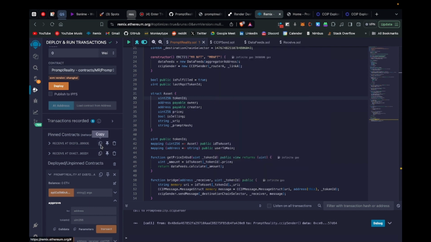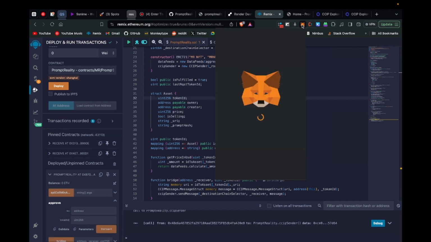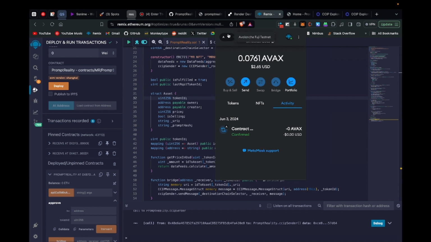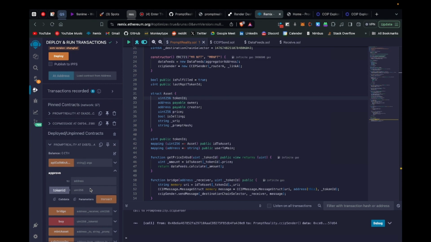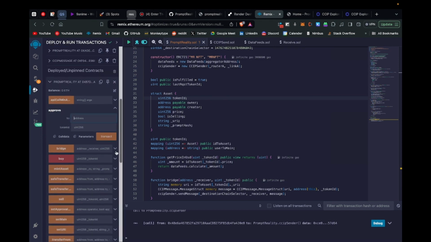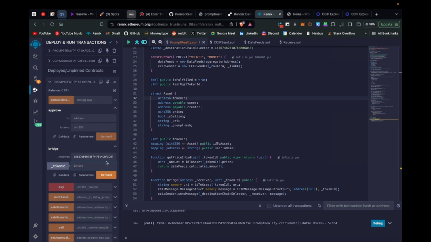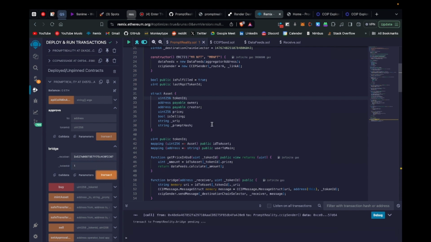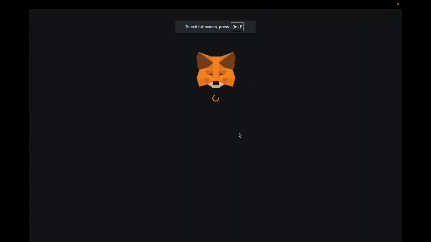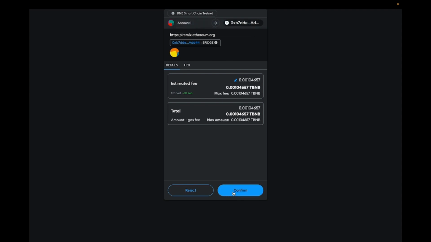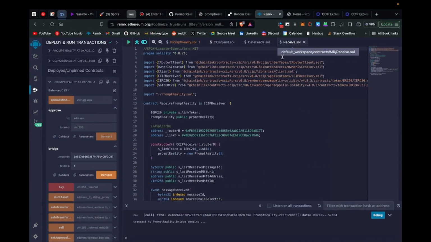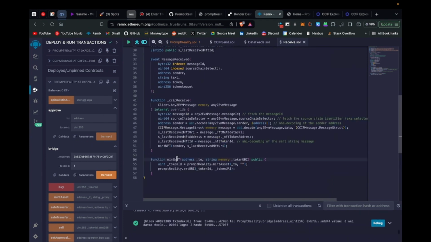I have this receiver address, and with this bridge function, I need to enter the receiver address, and let's enter the token ID 1 for the initial inventory asset to be bridged to the Avalanche chain. So upon receiving this through CCIP, it mints another asset and sets the URI with all the details that we have pushed from one chain to another.